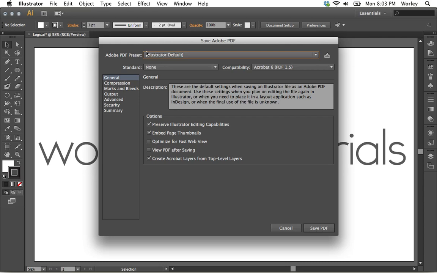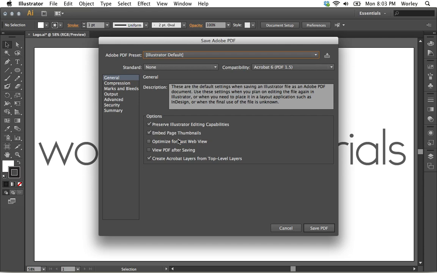And this dialog box is very important to the actual file size as well as what you're actually able to preserve. So in this case, you have your options. This is Illustrator default. You can actually save the editing capabilities in a PDF file.